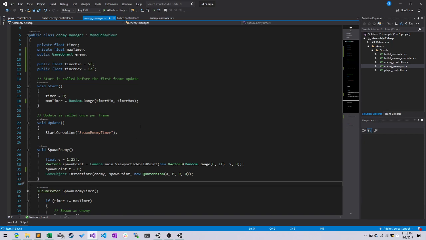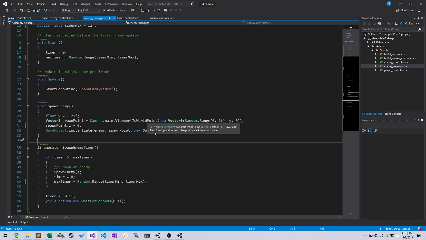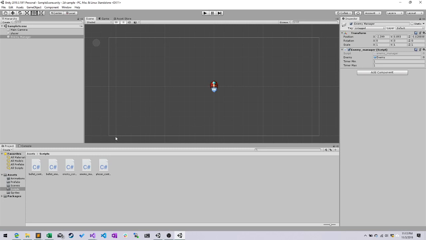So to keep this from happening, we need to clamp the x-axis for the enemy spawn. We need to say whatever random point you got on the viewport, we still have to clamp it to make sure that it can't be less than 0 and greater than 1 in terms of the camera. Because remember, in Unity, bottom left of the camera is 0, 0, and the top right of the camera is 1, 1. So when you look at coordinates, you take world point coordinates and convert them to camera coordinates. Anything in the camera is between 0, 0, and 1, 1.